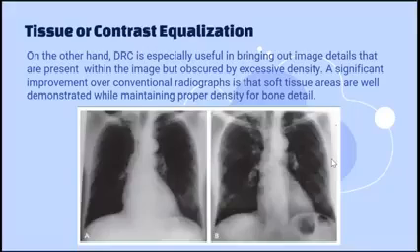As you can see in the picture, this is an overexposed image. It is burned out, and the lung markings can no longer be seen. With the application of the DRC, we are able to see not only the soft tissue markings of this area, the lung markings are clearer here and also here, but we have also attained the bony detail. Here the ribs are hardly seen, but here they are much clearer compared to this area. So both bony detail and soft tissues are seen in this function.